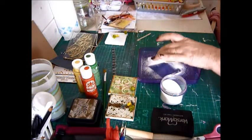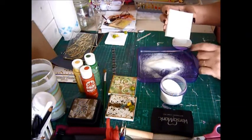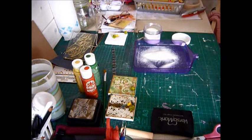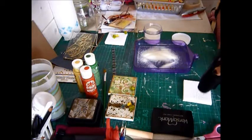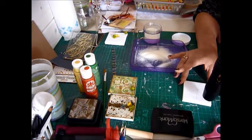Preferably take the cat hair out of the embossing powder. Now, oh my dear God, looks like I had a carrier bag stuck to my heat gun. Be a bit more careful. We are embossing it more than once. Or powder, sorry.